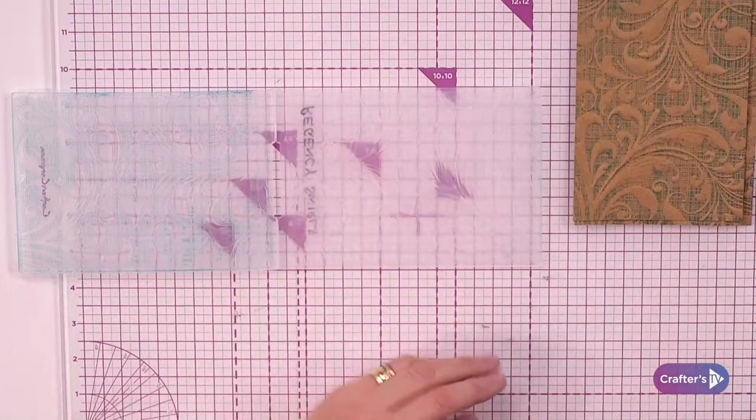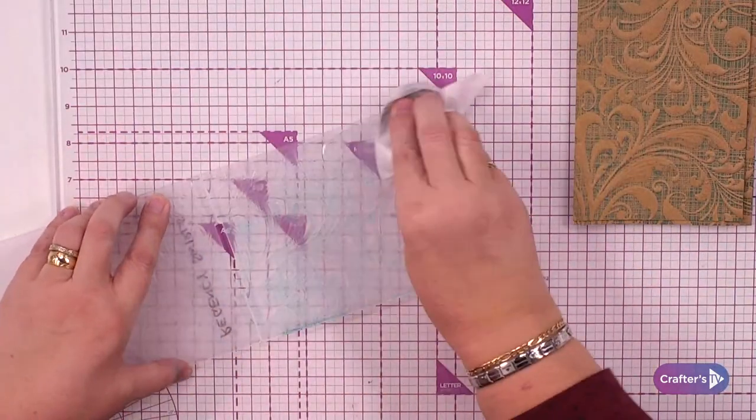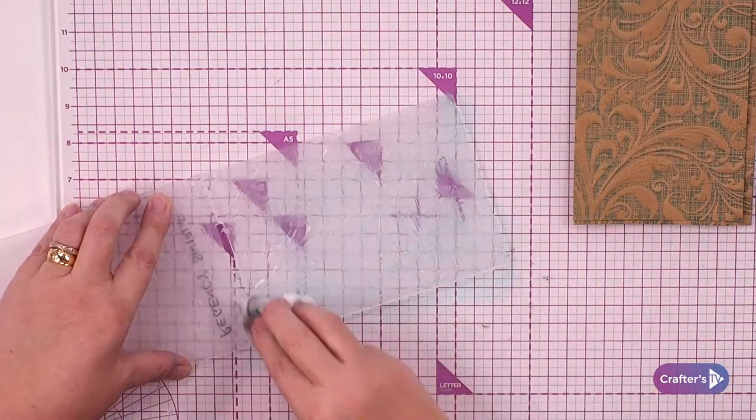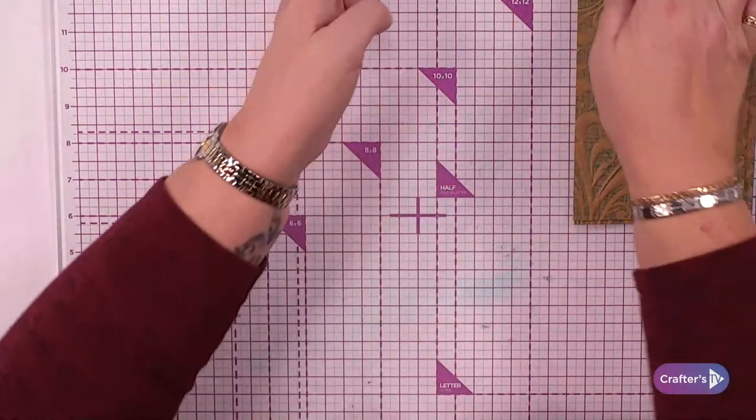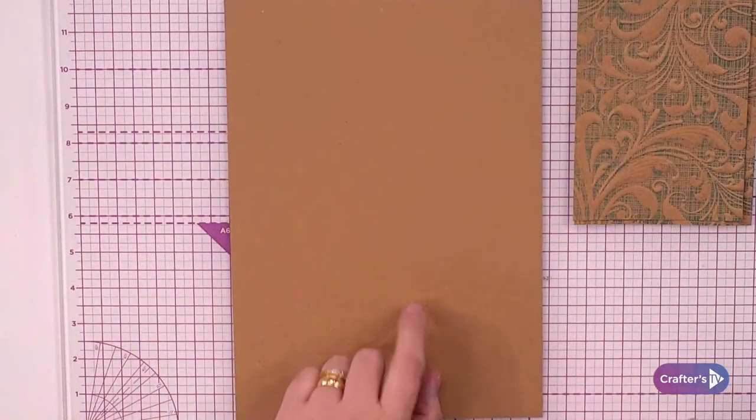Okay, and obviously because the inks are water-based, it will all just clean straight off your folder and not be a problem. But that was the technique that I wanted to show you on that beautiful craft cardstock.